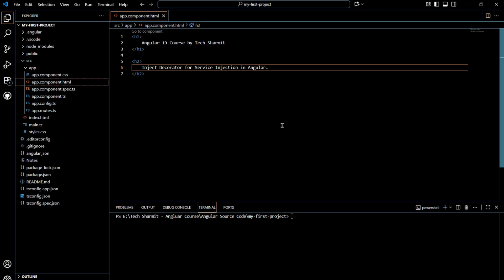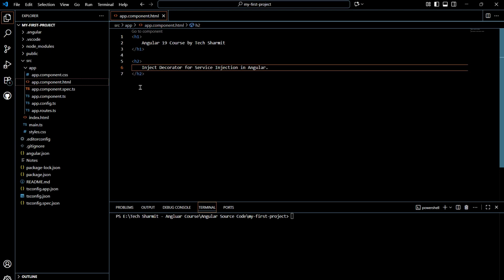If we talk about a real world example, one example is injecting an API URL. For any particular reason, if you want to inject an API URL instead of a class, then in that case we will use inject. Okay, alright, so this thing is clear. Now the next thing is how we will implement this, because we only know how to use a service class and inject it. But in this case, what files do we need to touch?